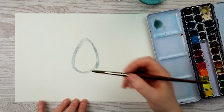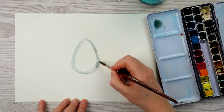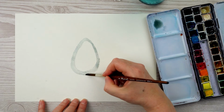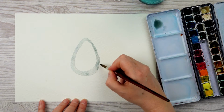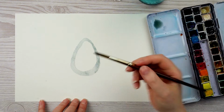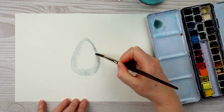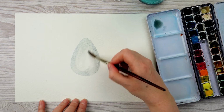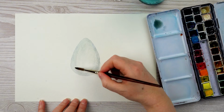And then at this point you can decide whether you're happy with the size of it. If you want to make it bigger, you can. So I might make it a bit fatter and rounder at the bottom here. And smooth that side out. Now I'm just dipping my brush in water, and I'm going to take that water around the inside edge of the little egg-shaped ring that I've drawn, and just use that water to spread out all of this colour so it's nice and smooth and neat.